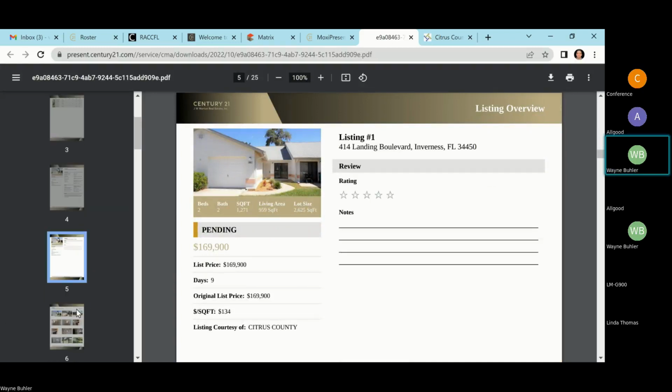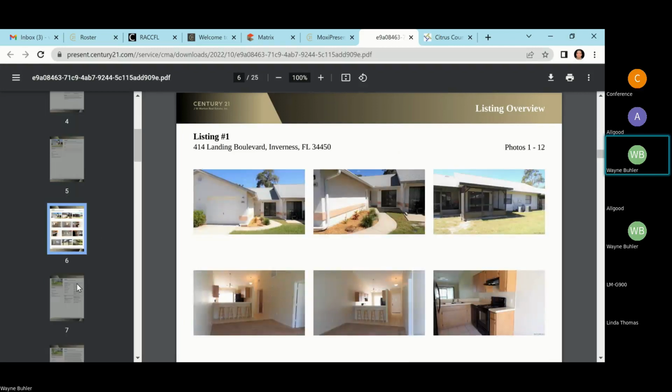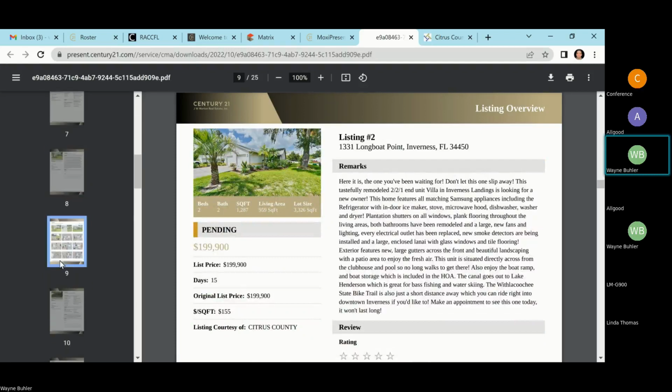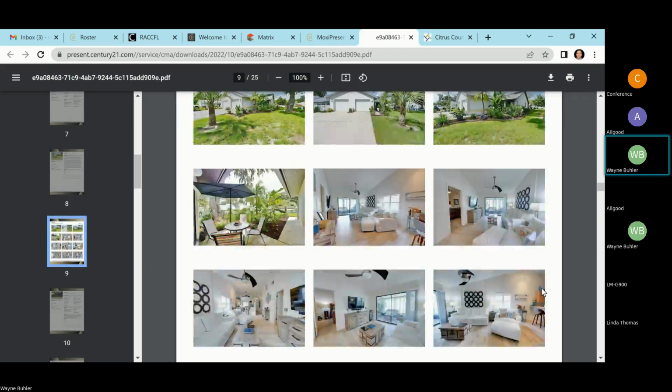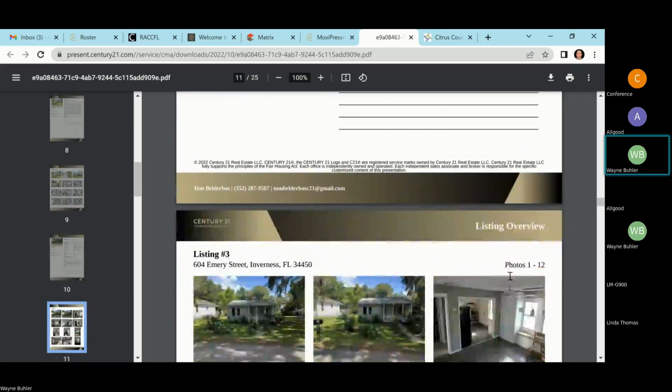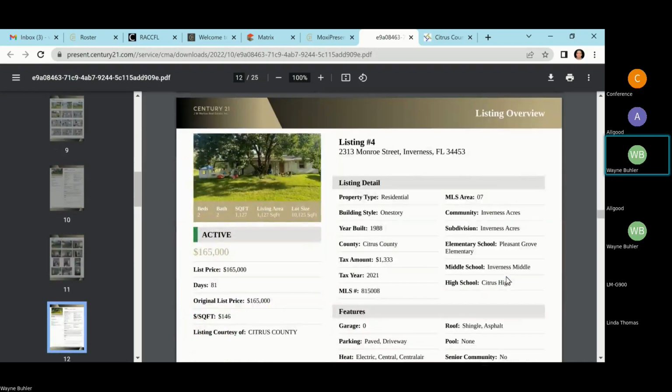So we eliminated about 8 pages just by limiting the amount to 1 per page. And then when we print it again, it'll look something like this that we did. Cool. Any questions about this? I think the best way to learn, and of course come to us with a question, is to just play with it a little bit.